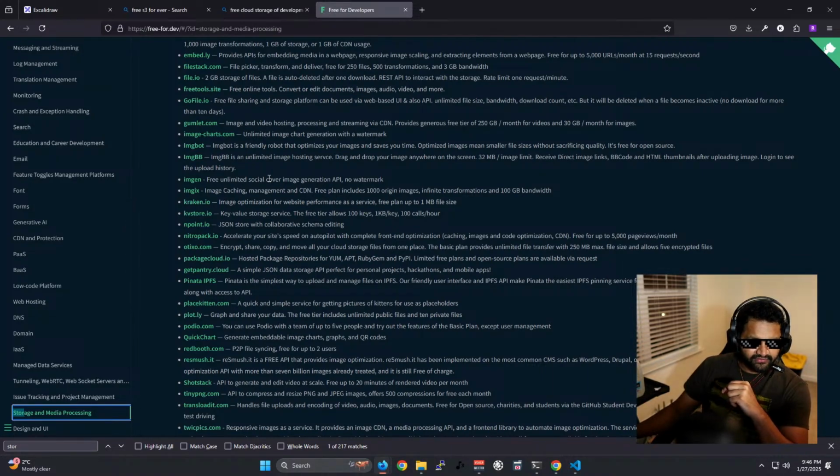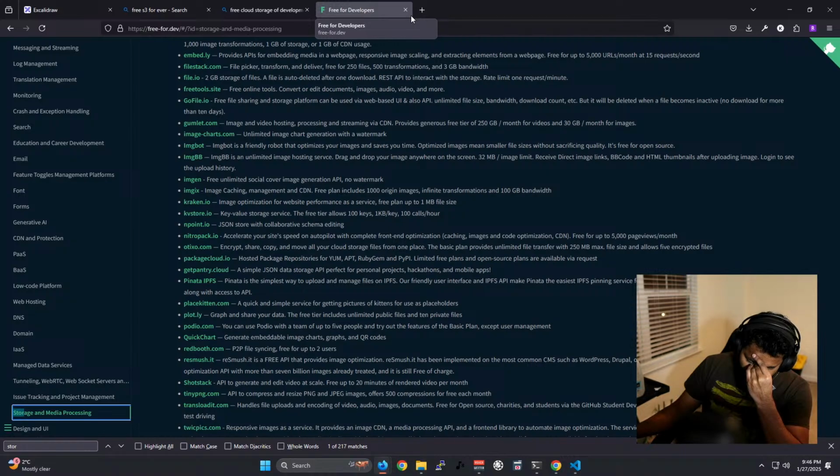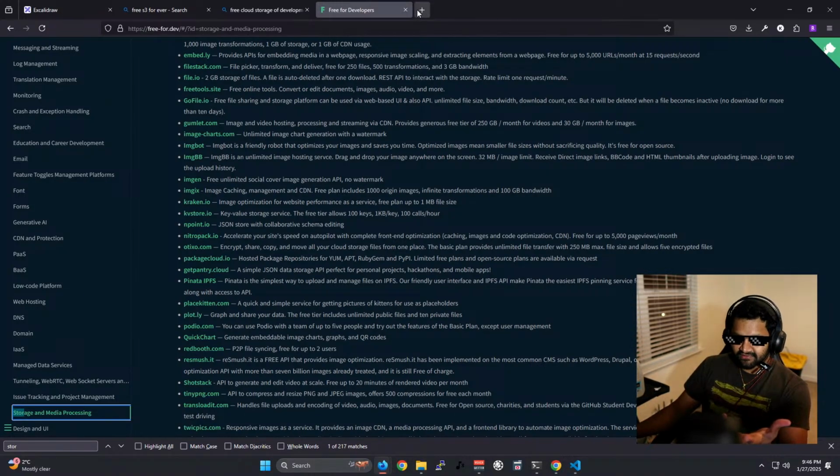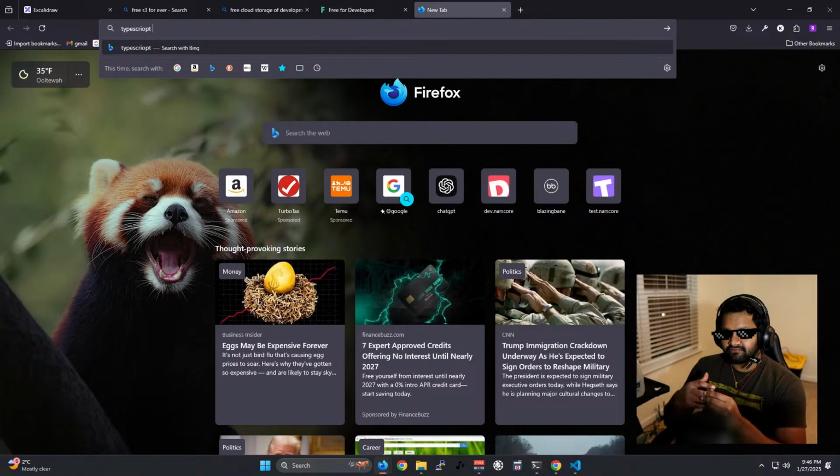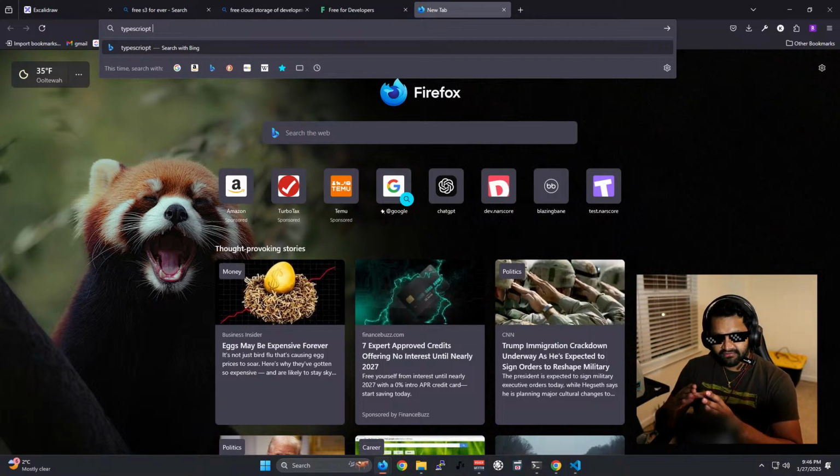Vivekanand, what is the best resource for TS that you would suggest? Best resource for TS, I don't really have one. I'm not really a documentation-reading person. I don't go to TypeScript and start learning that way. Depending on your use case, if you're trying to do something, just do it in TypeScript. You start it, then you'll get to know what you're doing.